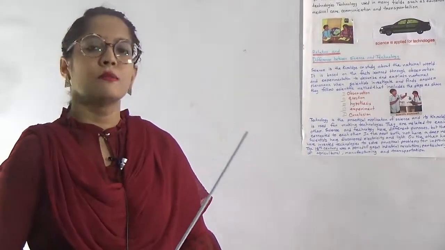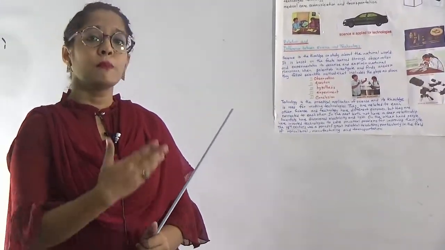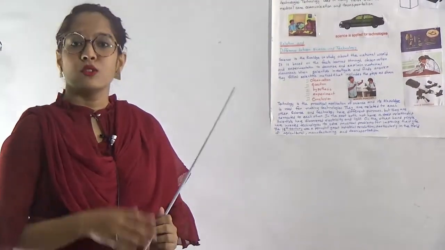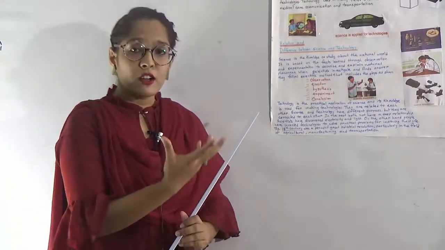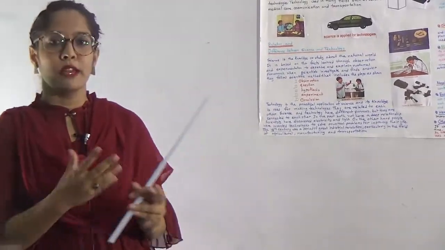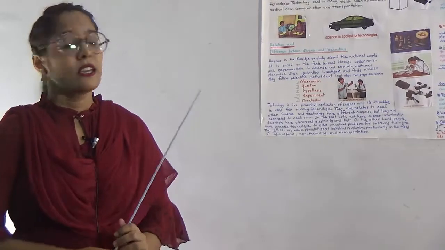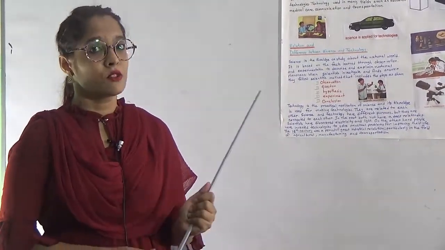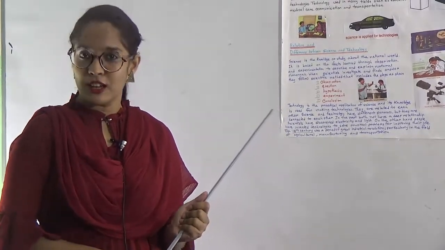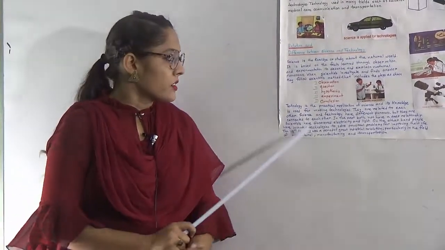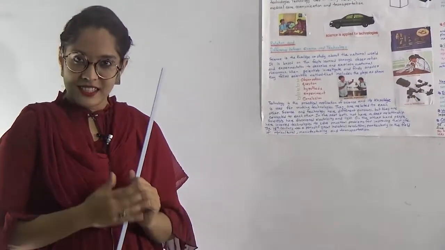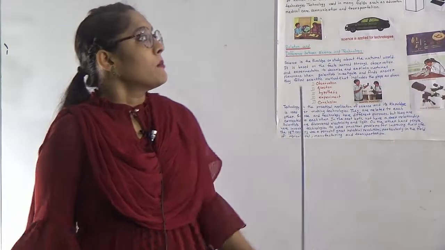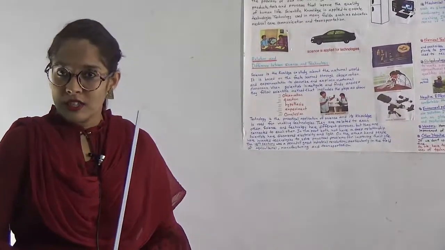So think about it, a blender machine. A blender machine is made from a motor and then people modified it and they made a blender machine. Then you take the mango pieces and blend the mangoes and it will be a mango squash or mango juice. So here the motor is the invention of science and then people modified it and made the blender machine. Here is the technology. So you can relate this, that technology and science are related to each other.